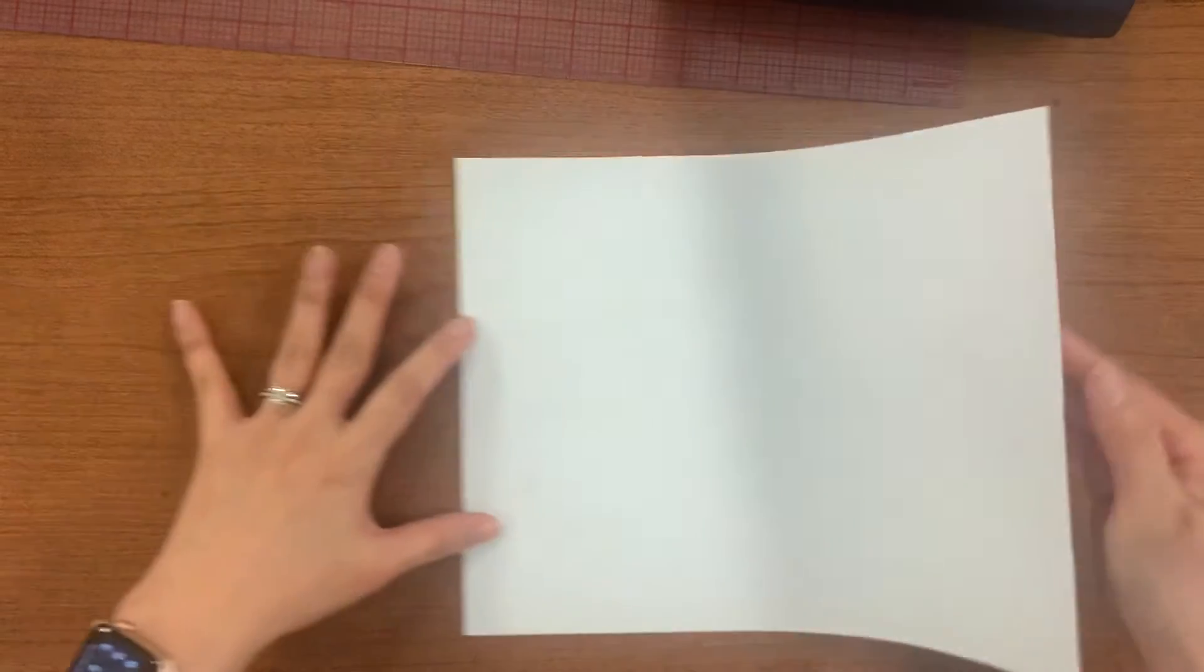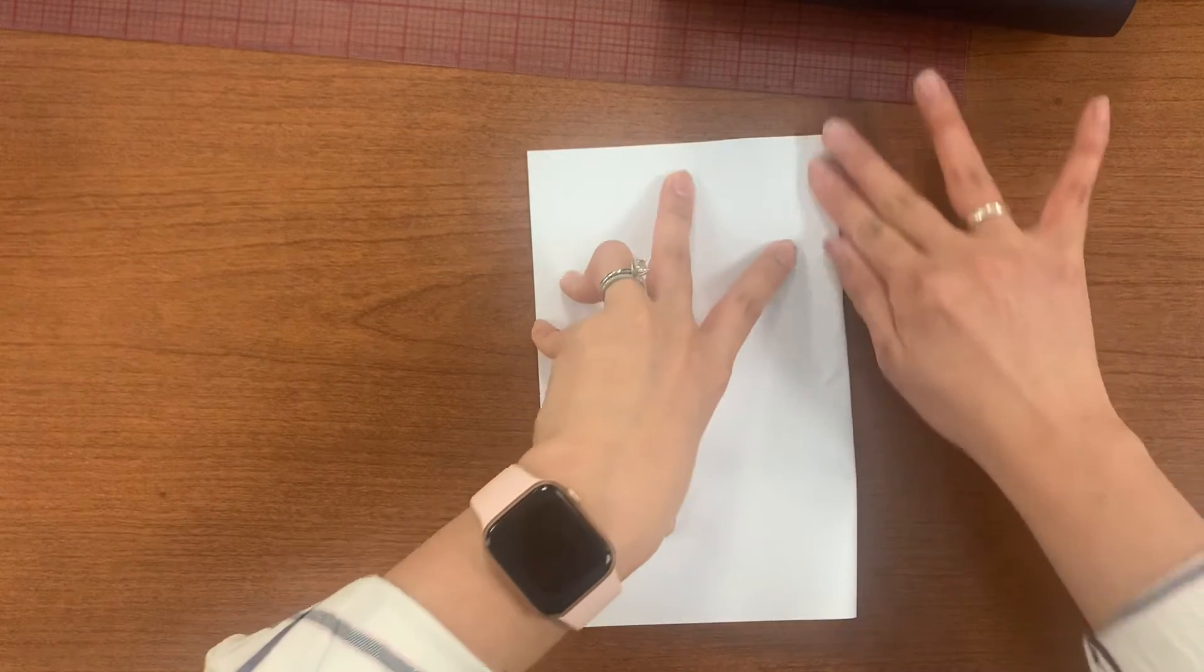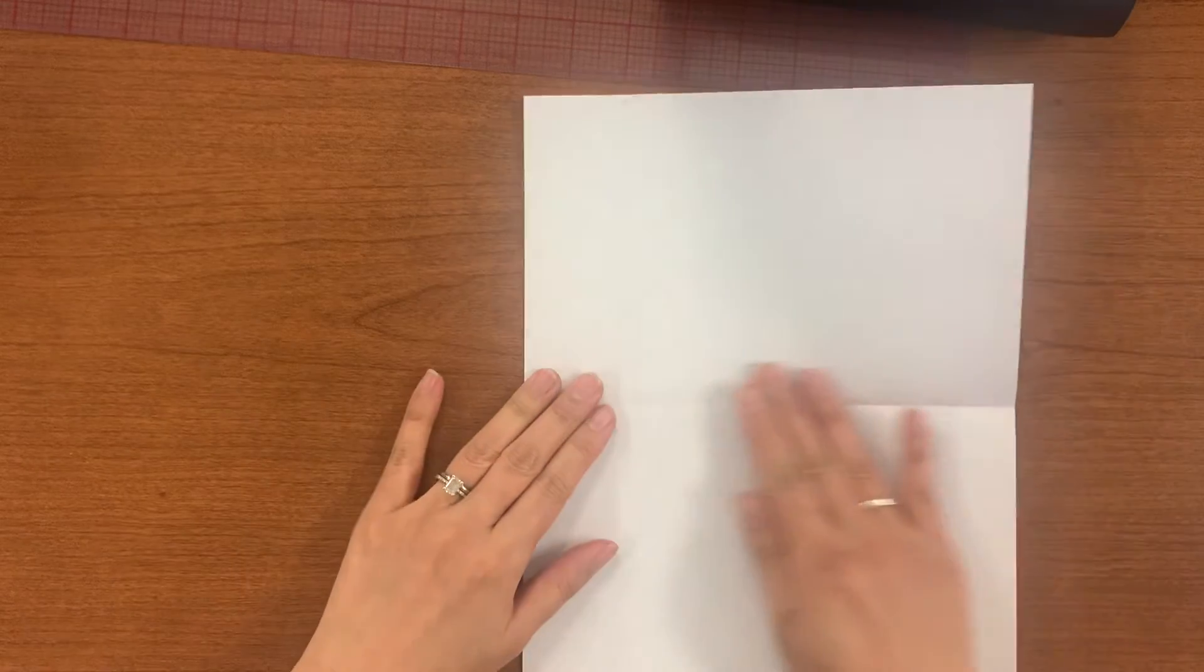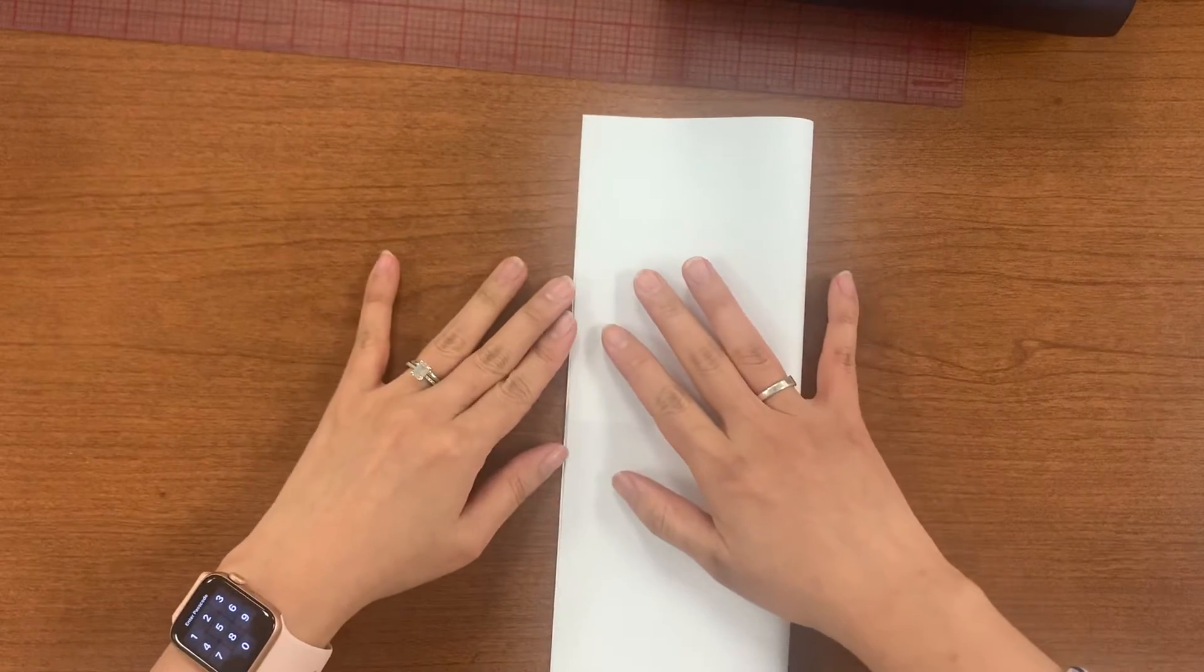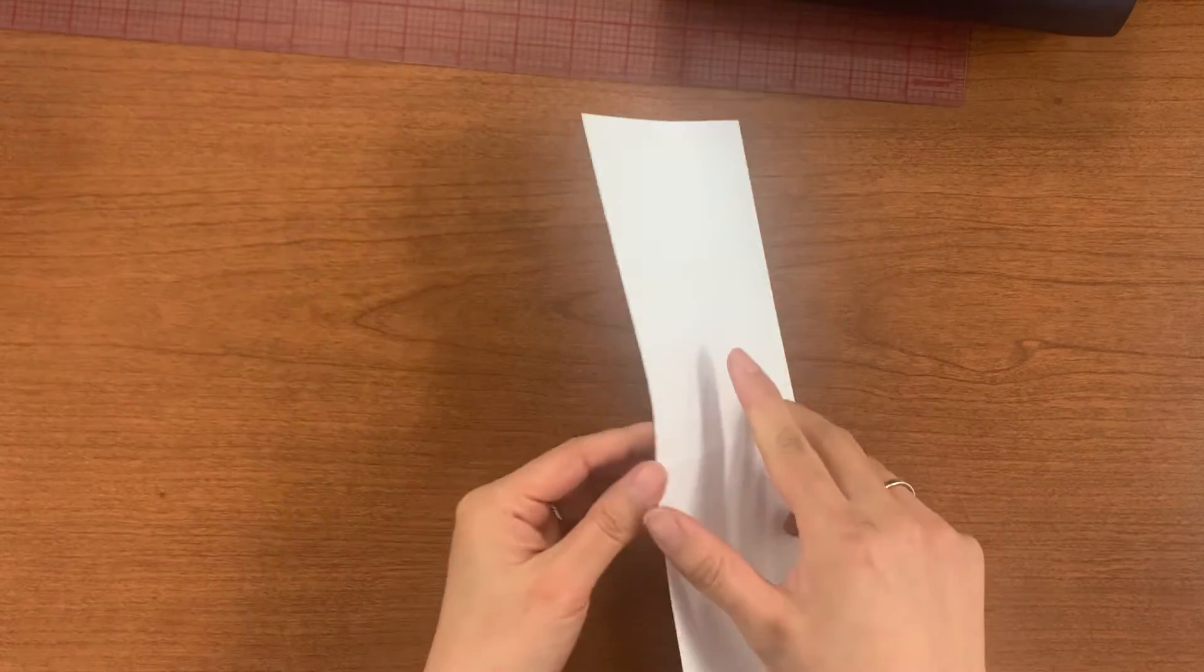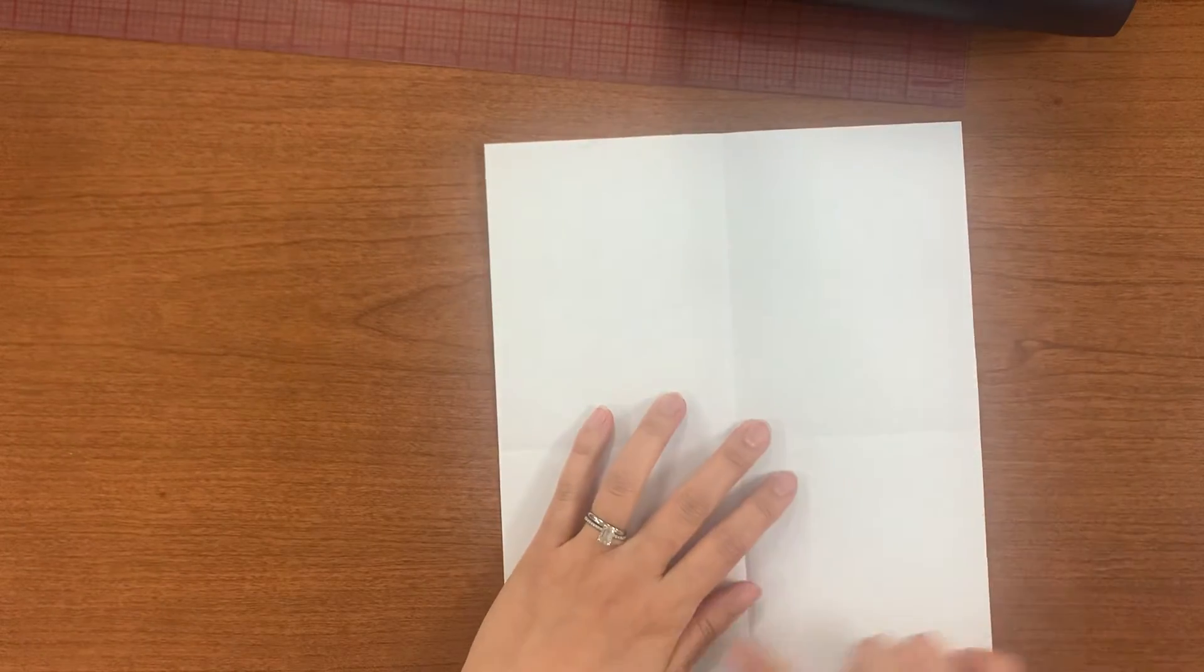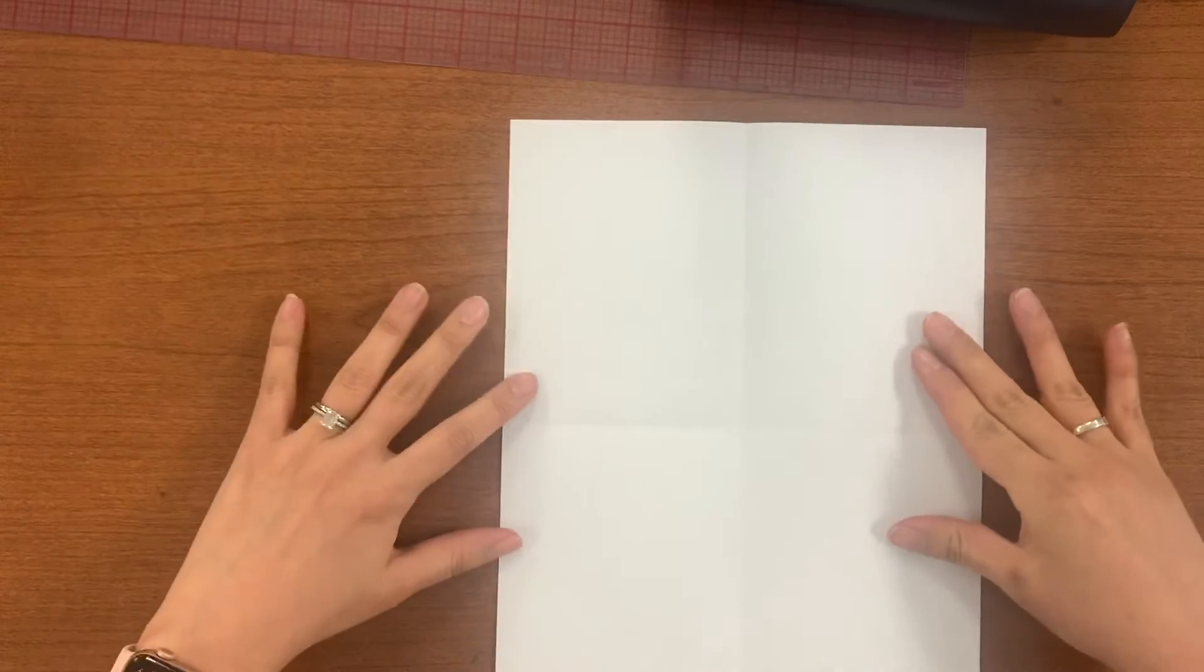When you have a white sheet of paper, I want you to go ahead and fold it in half like a hot dog style, right? And you're going to open it up and you're going to fold it once more like another long hot dog. Once you have it, you're going to have one, two, three, four different boxes ready for you. You can turn it this way or this way. It really does not matter.